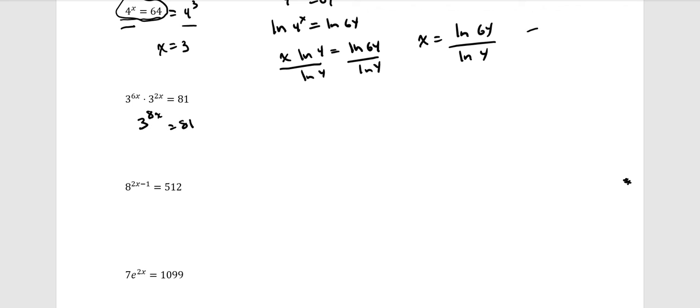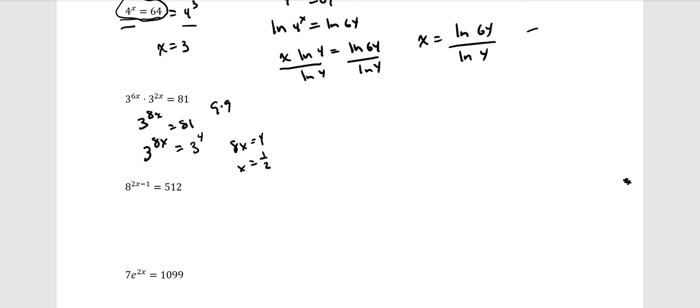Now if we look at the right side, remember that 81 is 9 times 9, and 9 is 3 squared. So 81 can be written as 3 to the 4th power. Now we have 3 to the 8x equals 3 to the 4th. By direct comparison, we can see that 8x is equal to 4, so x is equal to 4/8, or 1/2. And again, that's what I would call the cutesy method.